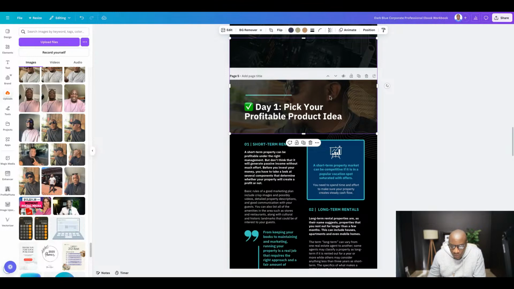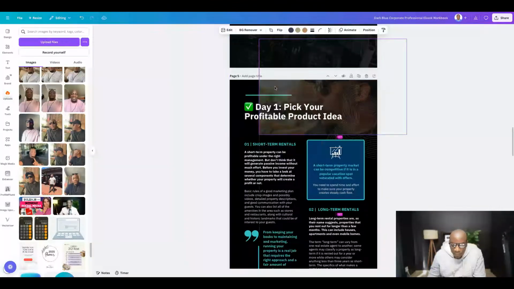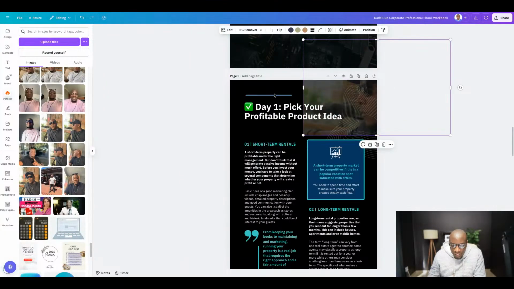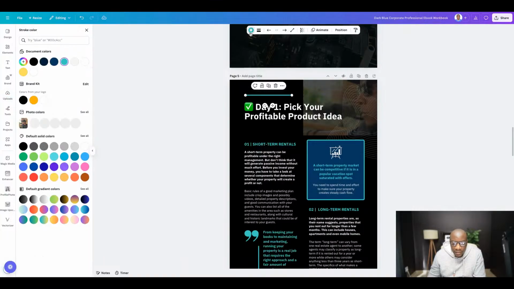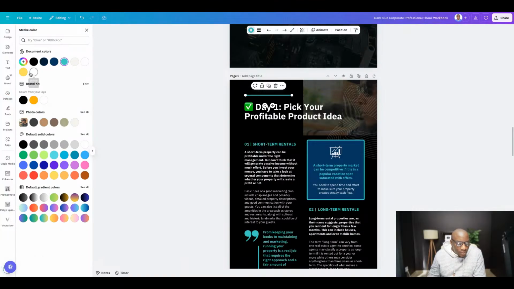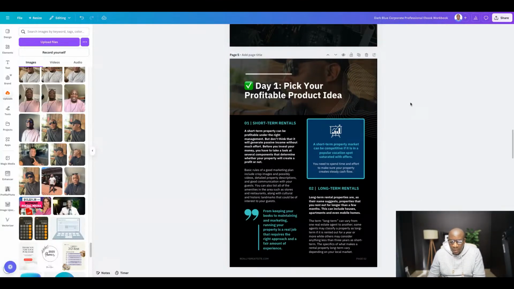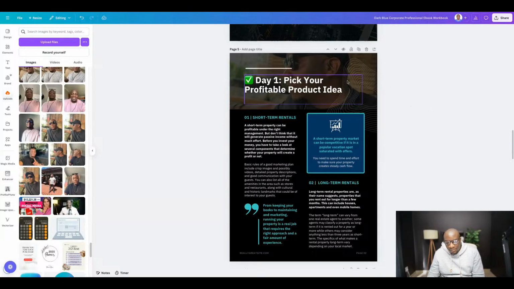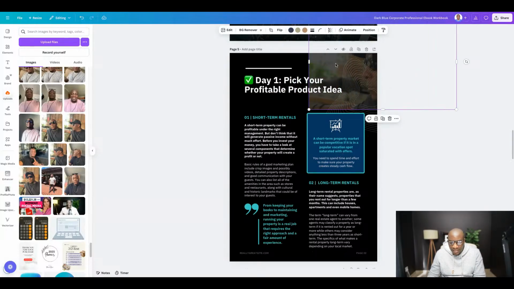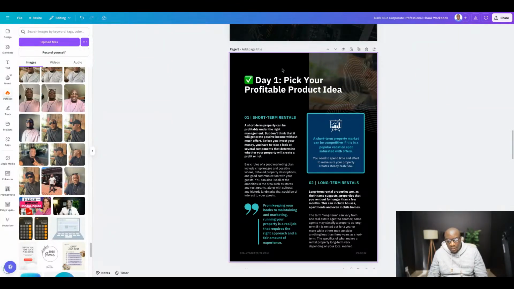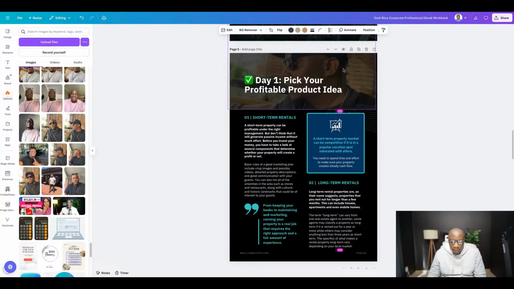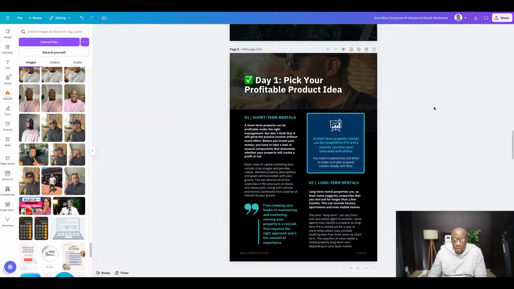Let's change this blue thing here. Okay, I can't reach it because my image is over it. But let's come here, drag the image to the side a bit, and then change this to white for consistency purposes. Then we bring the image back. Cool. That's looking nice. In fact, I don't even know why that white line is there. Let's just delete it. Okay, I'm using my arrows now. All right, that's looking nice.